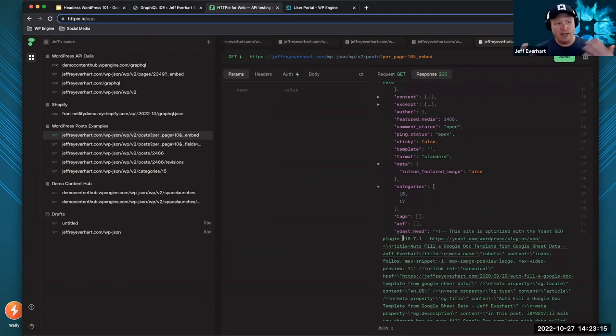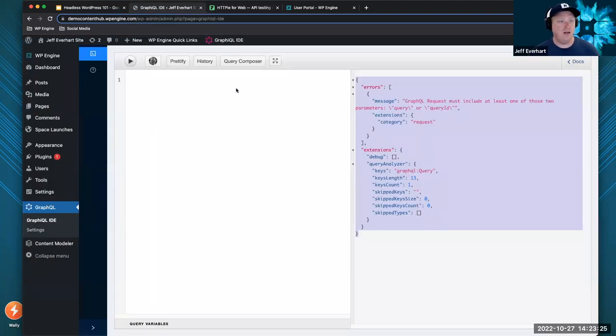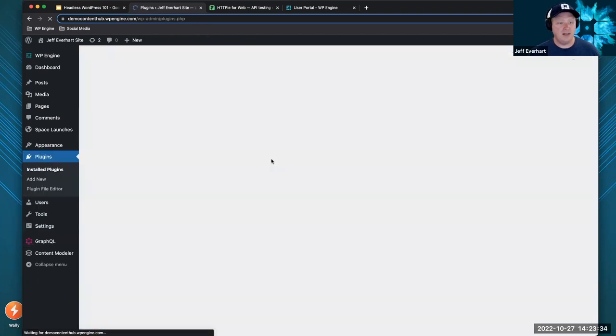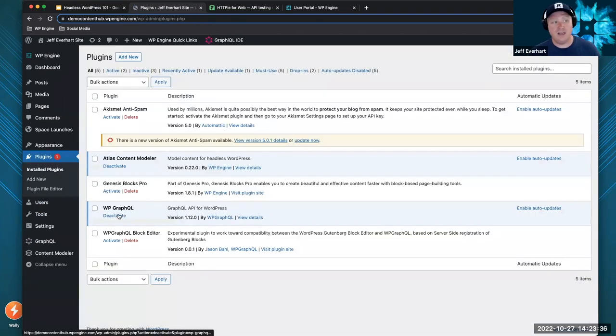So like I said, we can use the fields stuff, but it's not a great or clean way. And so that's when a lot of people reach for WP GraphQL. Let's look at that by comparison over here on the left. I'm hopping into a demo WordPress site that I've got installed, and I've opened up my graphical IDE. WP GraphQL is a plugin that I have installed that you can get from the WP plugin repository. We can install that and activate it.